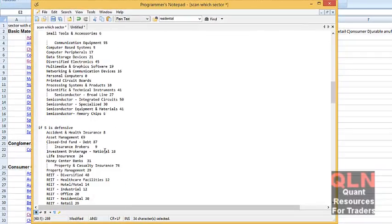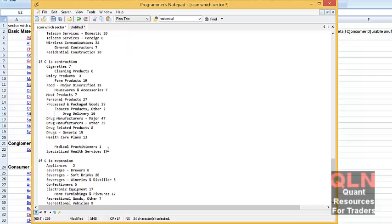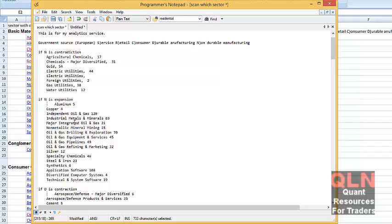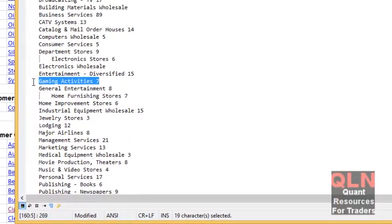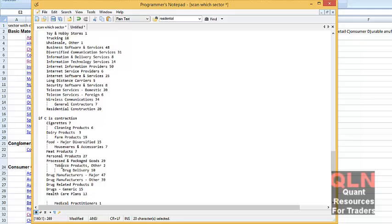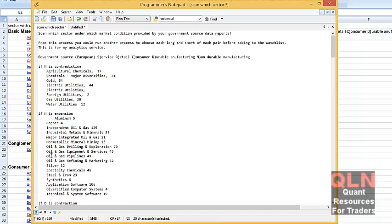But what I do envision is, because there's so much data here and so much scanning going on, it's going to add a lot of potential pairs onto the watch list. And thankfully, it's going to be automated, so it's going to be able to do it fairly quickly. This is the work of, realistically, for a bank or a hedge fund, dozens upon dozens of analysts and traders. Each one will do a scan, and again, as I said, I'll do ATR, implied volatility if it has an options chain, and data for options. It will also do ATR and EPS. Those are some of the factors we look at, and of course statistics as well. So it's very powerful what has been developed here, and there's going to be a lot of experimentation and a lot of trial and error. So I wanted to show that.